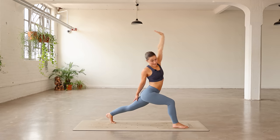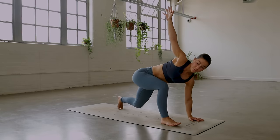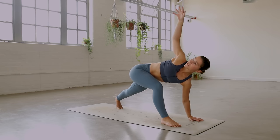Exhale, left hand will come down all the way to the mat. Right arm will reach up for a revolved twist. Options here, you could lower the back knee down if the legs need a little break. Keep spinning your chest open, reaching through right fingertips.